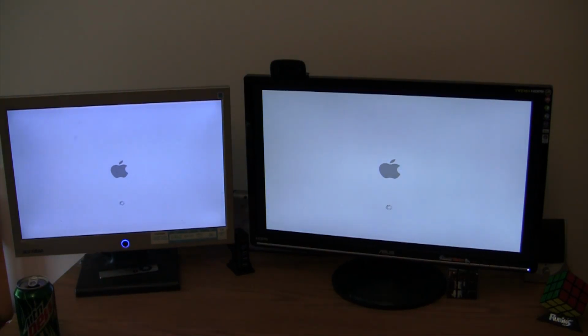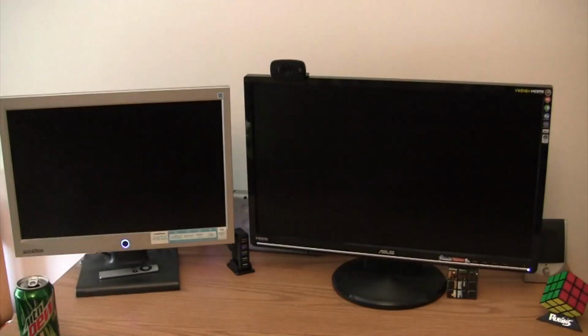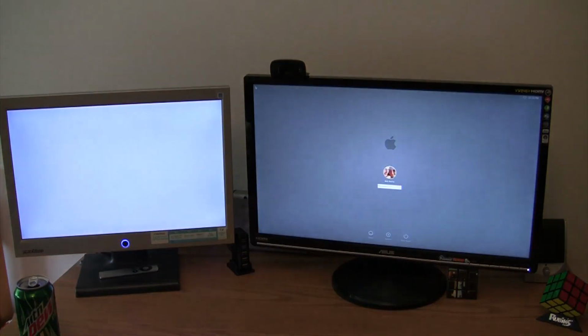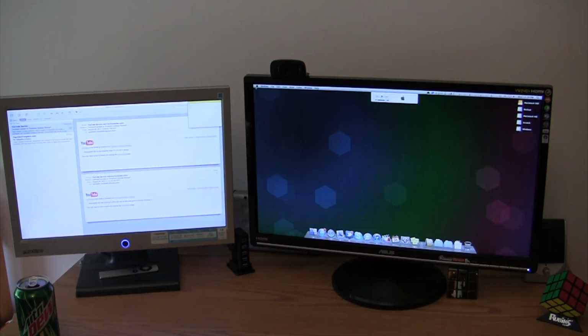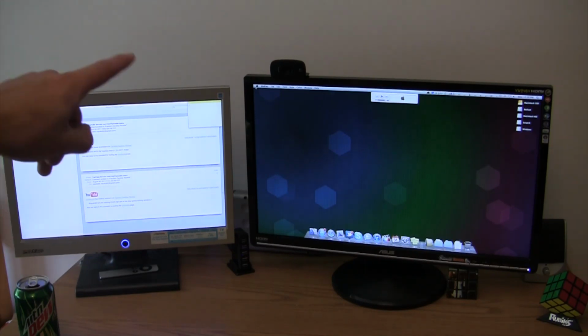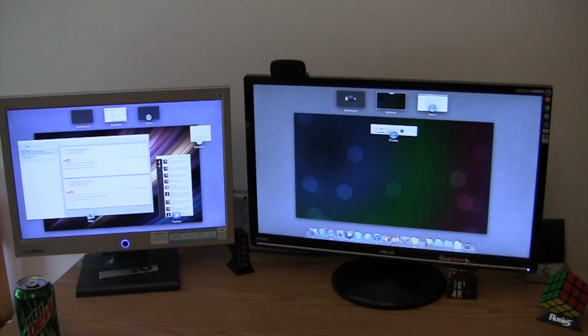Now keep in mind, before I upgraded my solid state, this boot time from here was about 30 to 40 seconds. So you can see there's a little flicker. And now it's done. That was my boot time. It's literally about 10 seconds. I didn't type my password. As you can see, all my startup applications are done. You know, it's iTunes, mail. As you can see, I have stickies up here. And Twitter. And so all that stuff just instantly started up the second that I loaded into Lion.